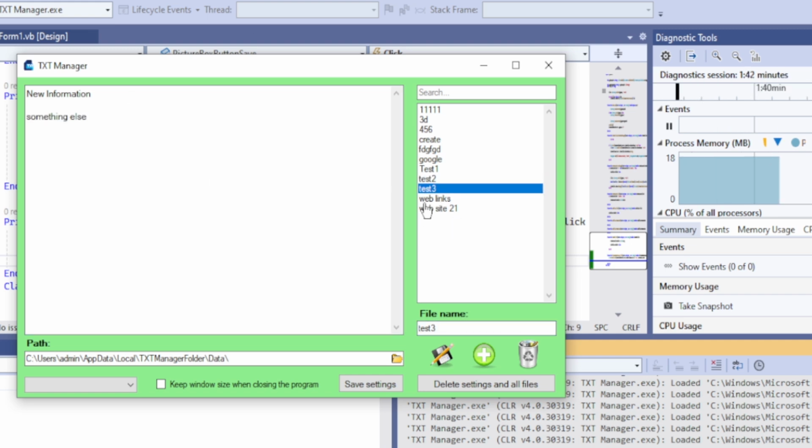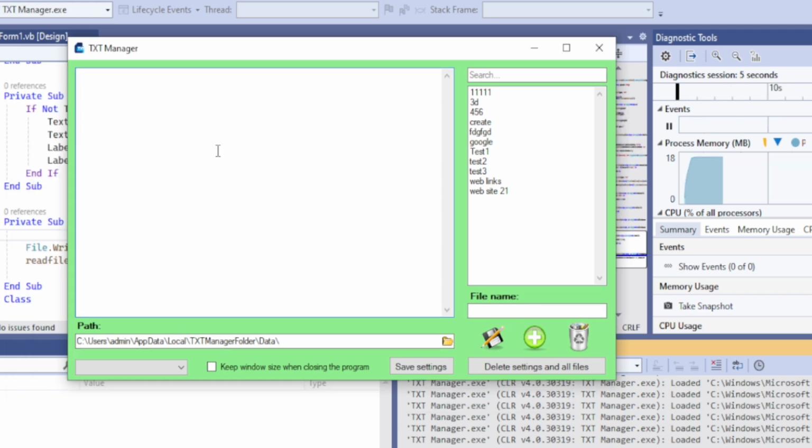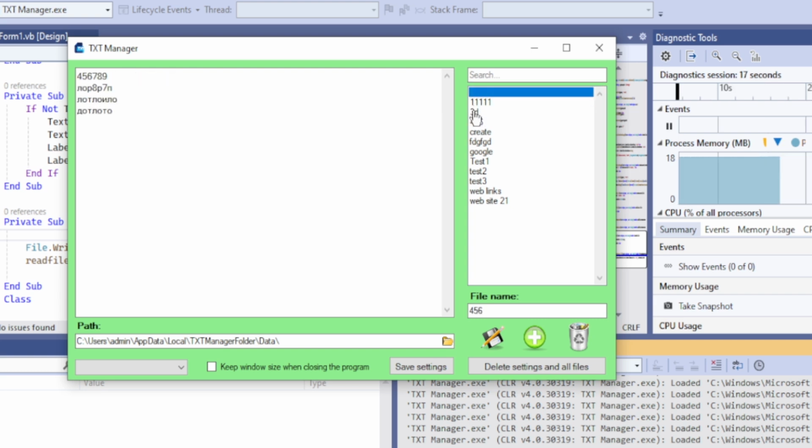Second, I cannot tell whether I click the button or not, so I need to add some animation when interacting with this object. Third, if I forgot to type the file name, the program creates a file without a name and adds it to the list as an empty string.